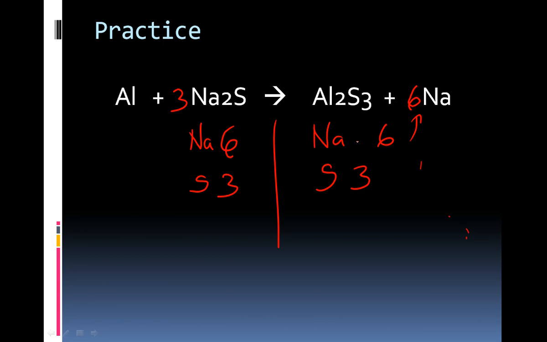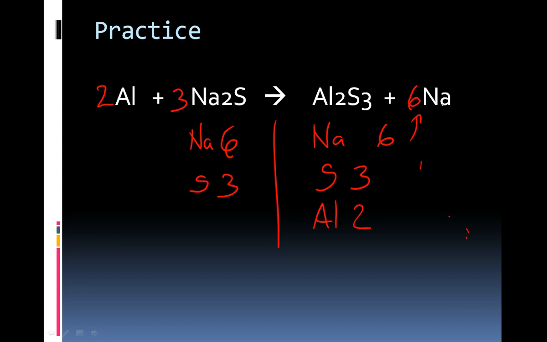All right. Last one is aluminum. Notice I've got 2 aluminum over here. I need 2 aluminum over there, so I'm just going to put a 2 over there. I could put a 1 here, but it's an understood one, so I don't really need to write that at all. So I've got 2 aluminum, 3 sodium sulfides, 1 aluminum sulfide, and 6 sodiums, and that is a balanced equation. As you get better at this, you may not need to write all those numbers down. If you want to move on to part 2 of balancing, you can do that now if you want.